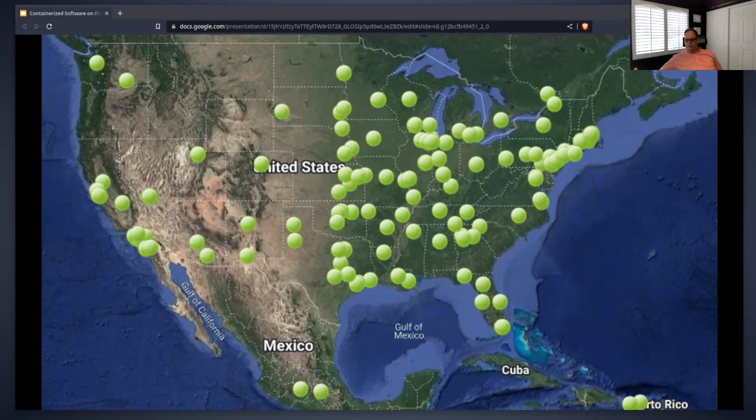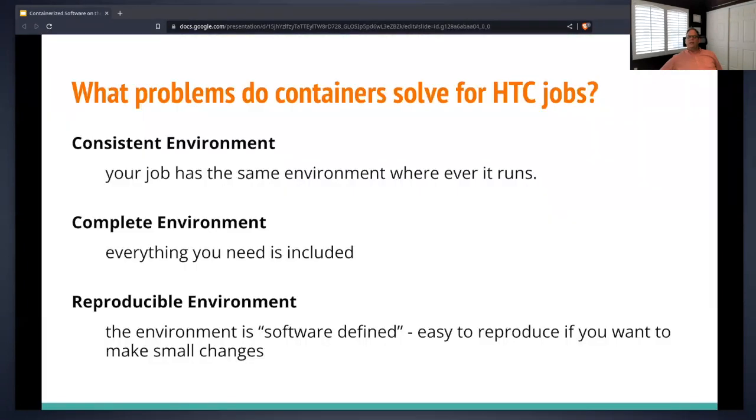But what containers can do is provide a kind of protection against these problems. For example, with that inconsistent environment at those different sites, if we run the job in the same container every time, now we do have a consistent environment. It doesn't matter what the site is doing, we bring the environment, we control that environment, and thus get a really consistent one. The other thing, and I have more slides about this, is that it's a complete environment, right? It's not just your code, but also everything that your code depends on.